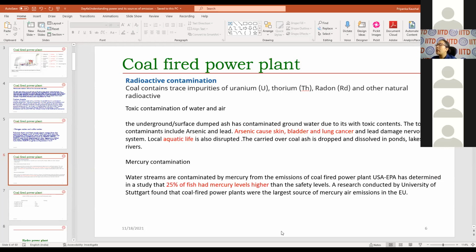So why I'm talking about all these impacts is because these impacts are quantified in our assessment tools. Whatever tool you are using, whichever software you are using, or even if you're developing your own model to estimate the emissions, the impacts, not just the emission, the impacts of certain action. So the action here is combustion of coal, right? So this is my action. Because of that, what are the impacts? These are the impacts. I'm just listing out the impacts.